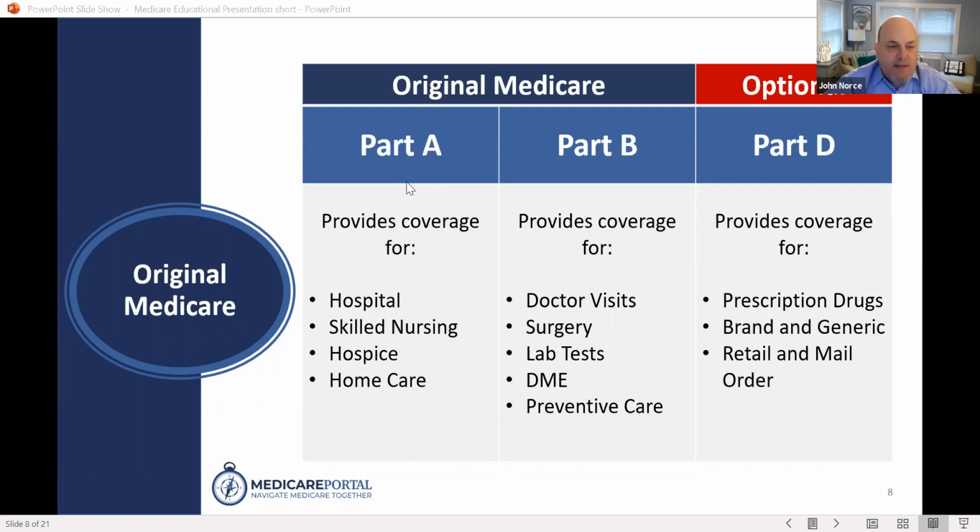And then Part D is going to be any of your prescription drugs, both branded, generic, mail order, or retail. Very similar to the way that you use a prescription drug plan, whether today you use it through a pharmacist or through mail order. It's going to mirror that. There are some differences in the fundamental designs that for time I won't go into, but Part D, this is your kind of design again of what you would do under original Medicare.